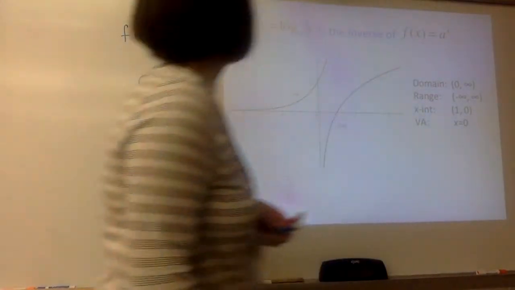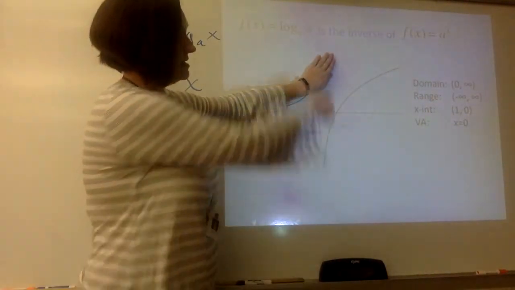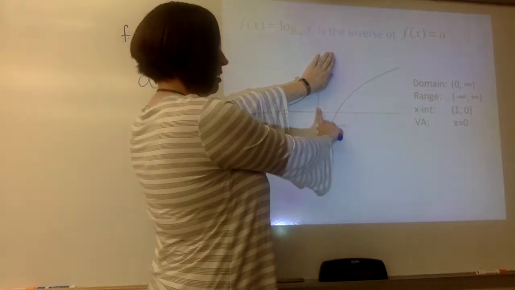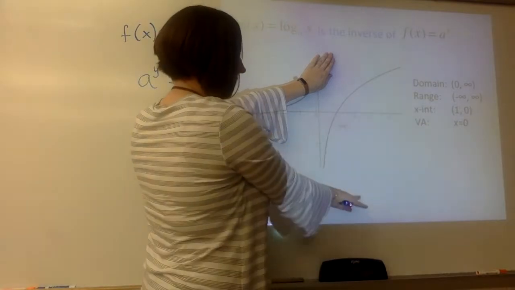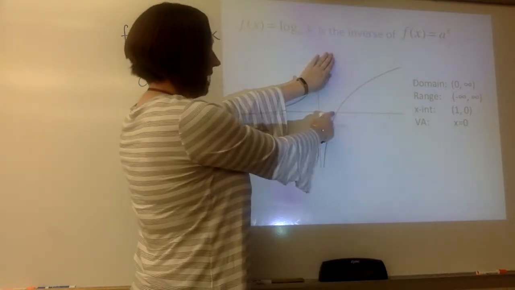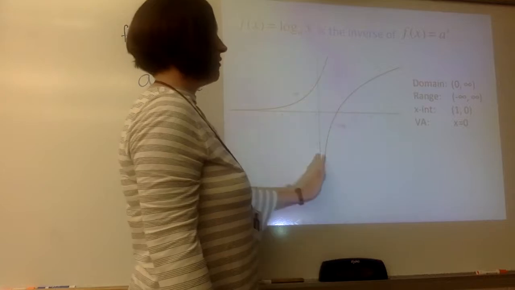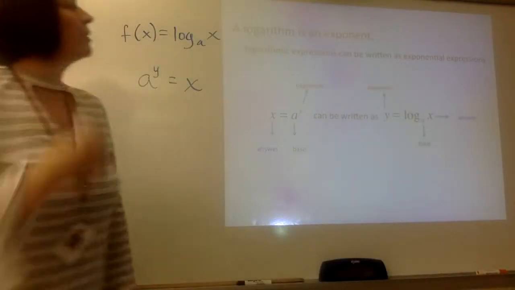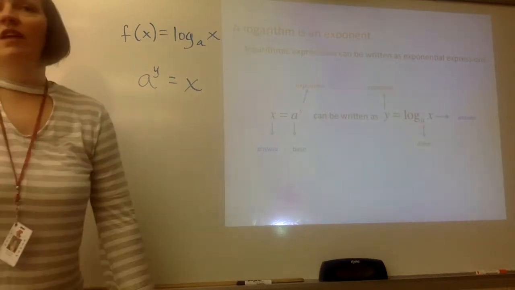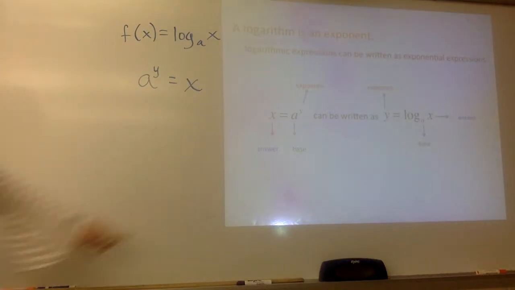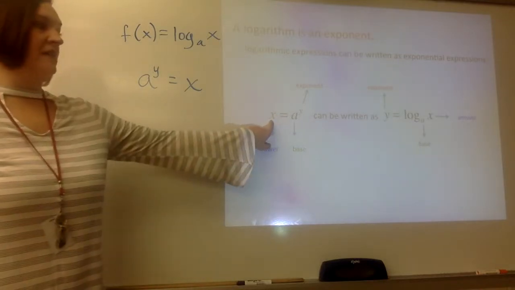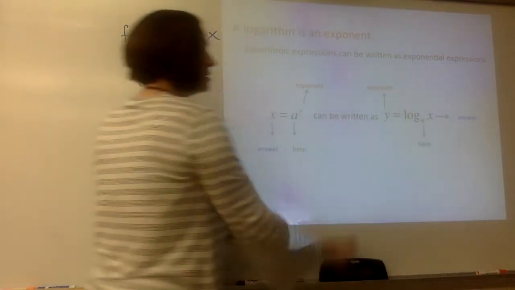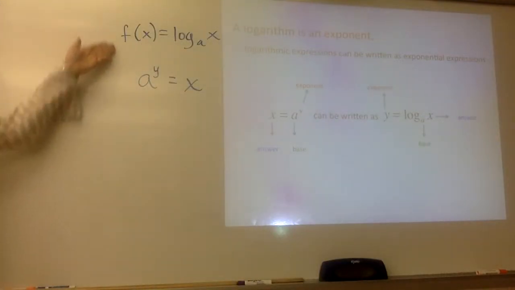All right. Now, if we cover this up, because that's the other exponential equation, my domain is from 0 to infinity. My range is negative infinity to positive infinity. My x-intercept is (1, 0), and I have a vertical asymptote. All right, so this is what I went over when we started the lesson today: a to the y, base to the power, is equal to the answer. Notice, base to the power is equal to the answer. These two things mean the same thing. It's what I have up here also.